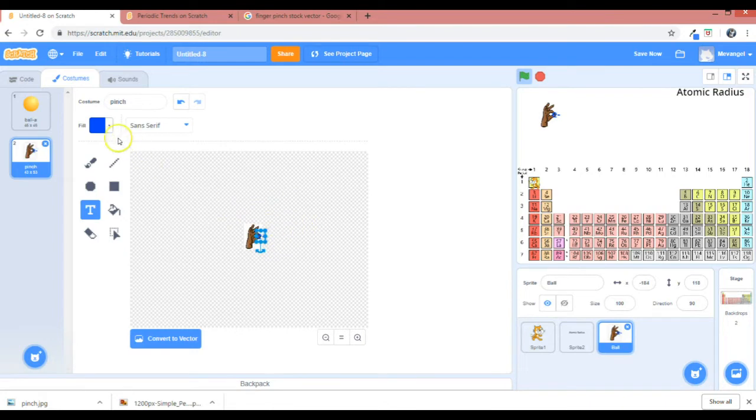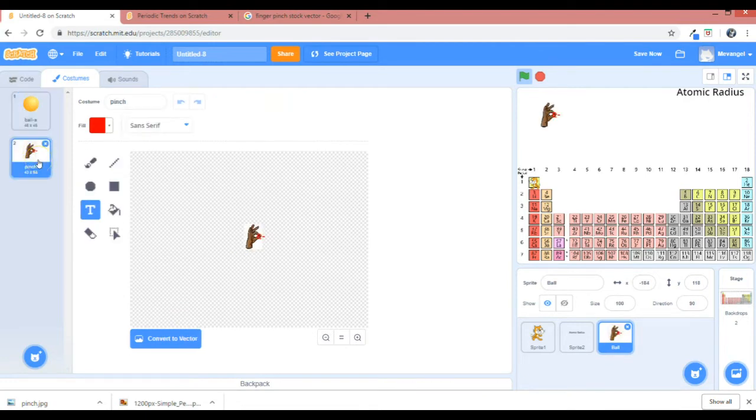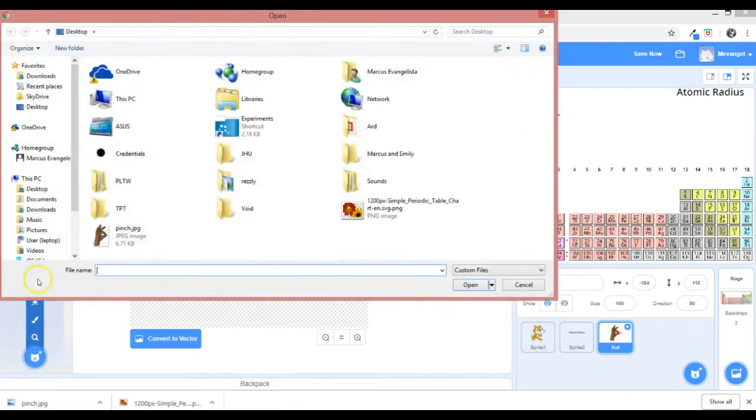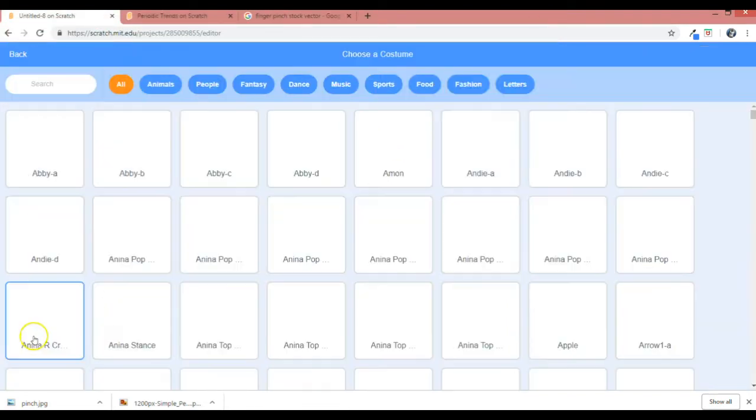Right. You can't really see that. Let's make it red. See if that's better. There you go. I think that's good. Okay, perfect. So we've got our atomic radius, our ionization energy because it's holding on to the electron, and then lastly, we're going to need one for electronegativity, which, if you remember, is attraction for electrons.